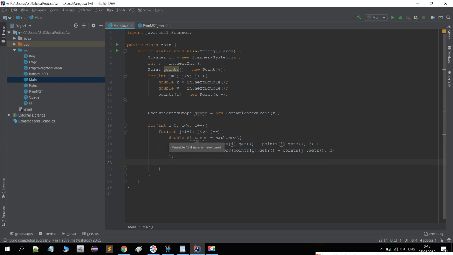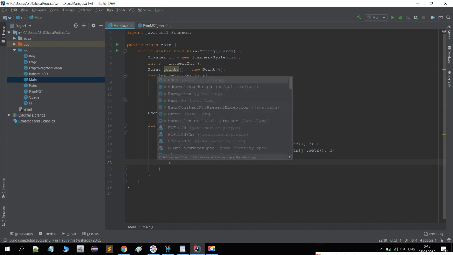This formula calculates the distance from point i to point j.